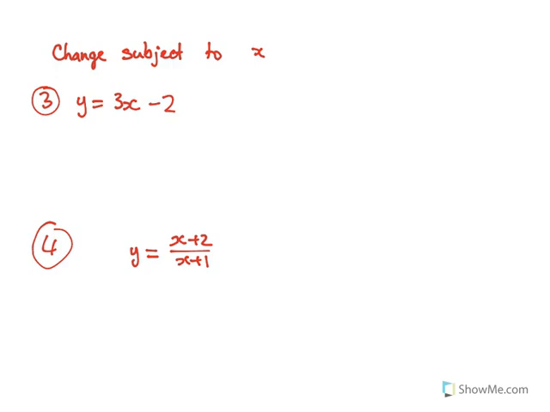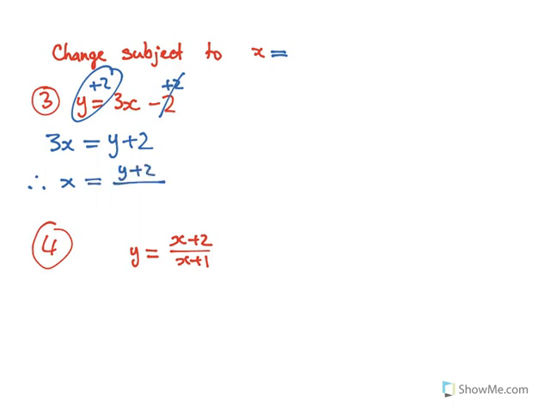Okay. Now we've got to change the subject to x. So we want something as x equals. Okay? So the first thing, I have to move everything away from x. So I'm going to add 2 on here. So I'm going to add 2. So I've got 3x is equal to y plus 2. Now, therefore, I can go straight to the answer. X equals y plus 2 divided by, remember fractions, divided by 3. So I've divided both sides by 3. Okay? Once again, you don't have to show all that working out. I'm just showing you why.